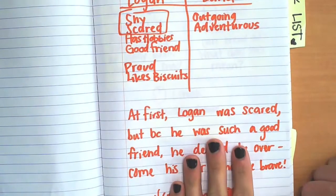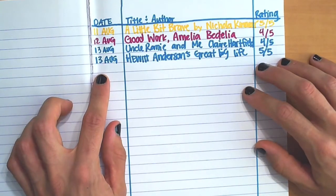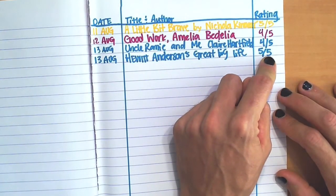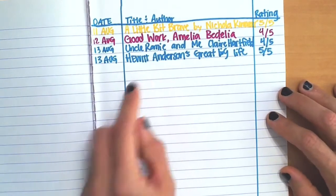After you look through the pages that you've written and the notes you've taken, go check your book list. Take a look at what you've read so far since the beginning of this unit, since you started your reading journal. Are you liking the books you read? Maybe you notice a pattern of giving all the books twos, so maybe that tells you that you need to find some books you're more interested in. Are you reading all fiction books? Are you reading all non-fiction books? Is that something you want to continue, or is that something you want to change?